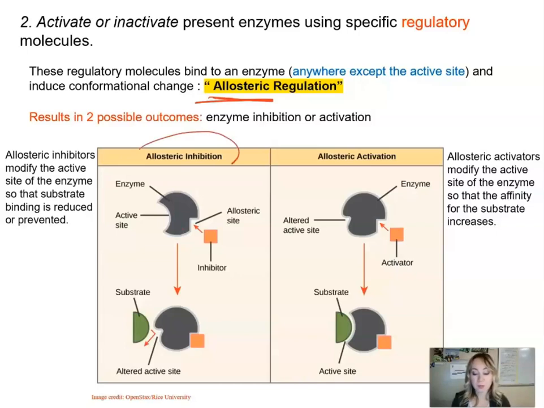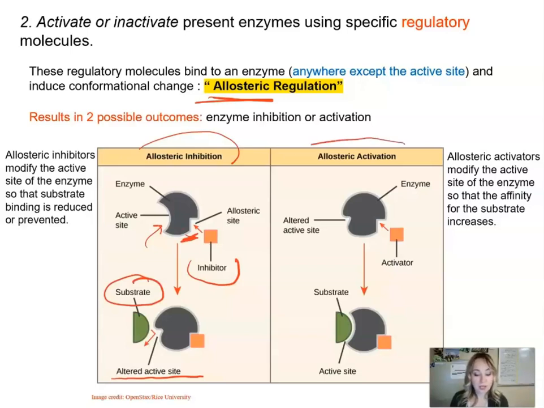Allosteric inhibition would happen when an enzyme is active. However, an inhibitor molecule binds to the enzyme allosterically. So in other words, you can see here, it's not binding to the active site, but instead is binding someplace else other than the active site. So it's binding on the other side of this enzyme, and this enzyme, therefore, will undergo conformational change, and then the active site will be no longer there. So you can see the active site now will change, and the substrate will no longer be able to interact with the active site. So it means we shut this enzyme down. So this enzyme has been inhibited allosterically.